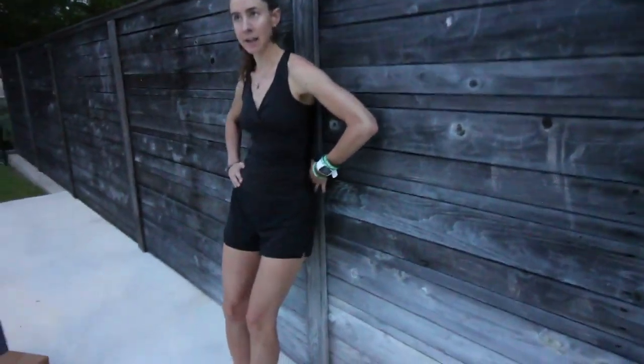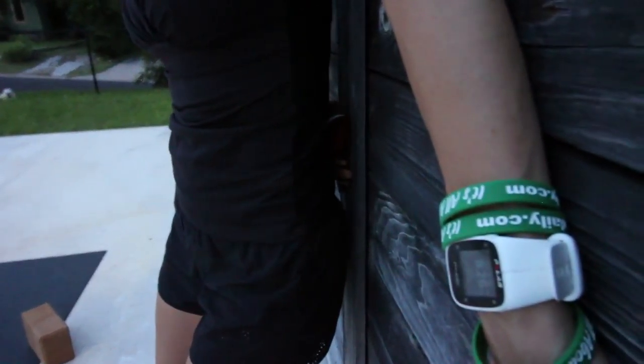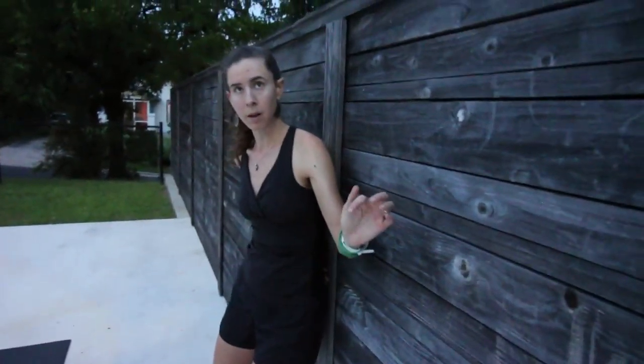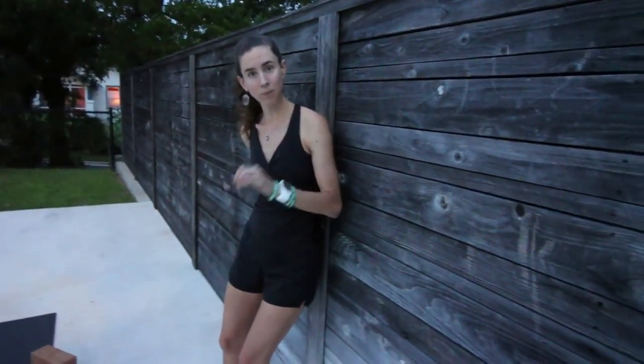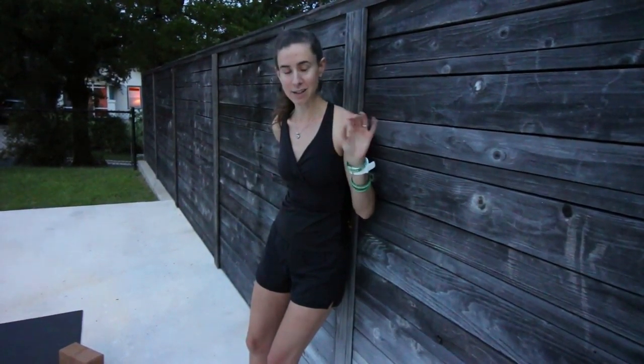And again, you're just applying your weight to it. I'm not digging in. And this is why we do it on the wall. Sometimes if you take this to the floor, you can get a little too intense. And sometimes when you go too intense into the trigger points, it actually makes your muscles spasm. So using the wall is actually a good idea to start off. It's a slower, more gentle approach.